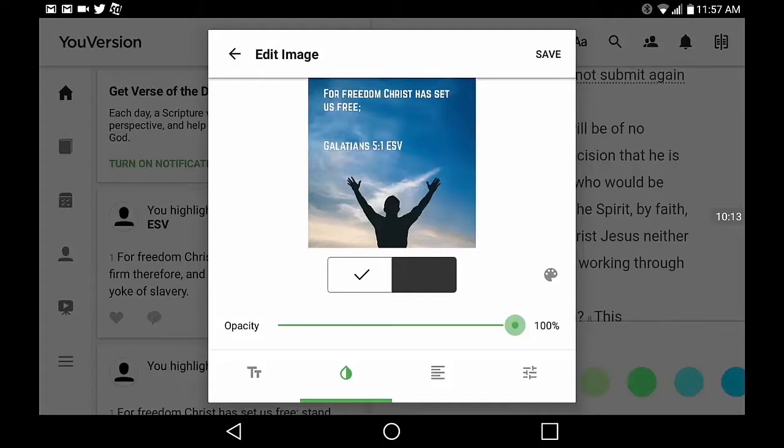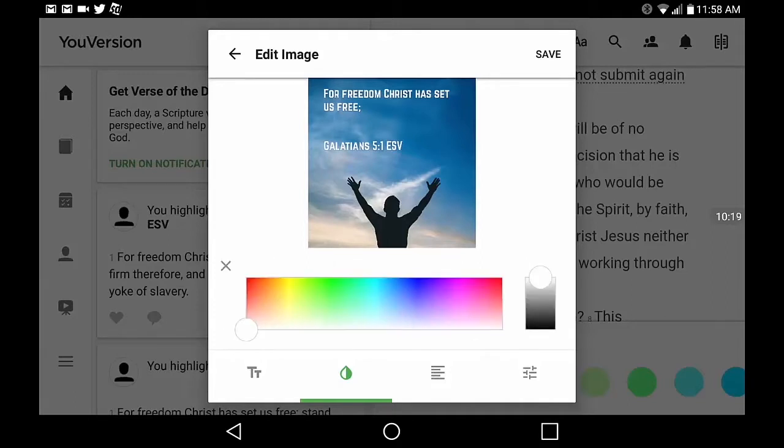Now let's say I wanted to choose a different color. I would like yellow here. Over on the right there, you see there's a color palette. If you tap on that, it brings up a color selection tool. I can move this around, or I can just tap somewhere. And I like that color yellow that I've just selected, so I'm going to leave it at that. I tap on the X.